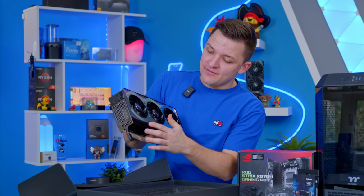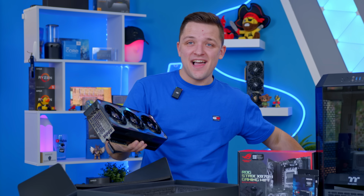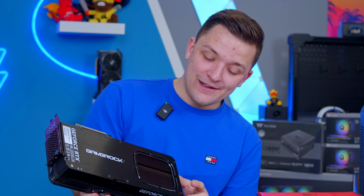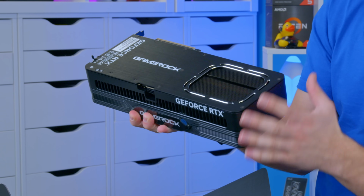Not only do you have this really cool mirrored metallic design at the front, we can do the peel. Look at that. Wow. That reflects light in a fantastic way. 3 large fans, an enormous heatsink, a backplate which is as solid as they come. You've even got chamfered metal edging to the backplate cutout. This is to allow air through from the fans out the top of the card. It is a bit of a monster.